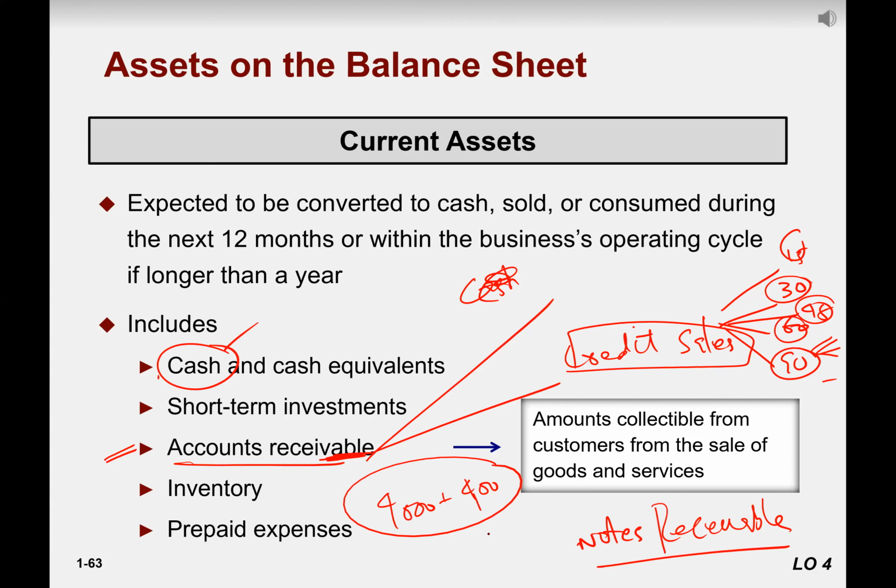So this kind of agreement, they make, and they sign it. They write down the amount, also the interest, and the customer company name, and they give you a note. You send that note to the customer's company and they give you 4,400. So this kind of arrangement, we call notes receivable. It can be long term, it can be short term, but normally it is short term, less than 1 year. So everybody understand accounts receivable and notes receivable?